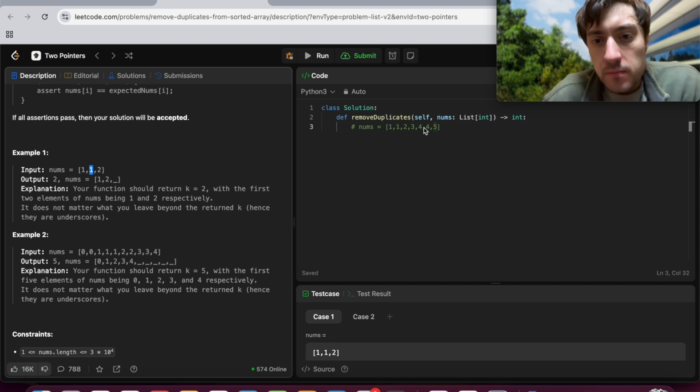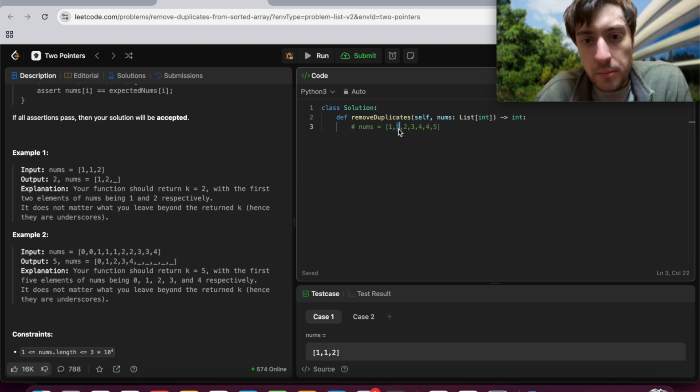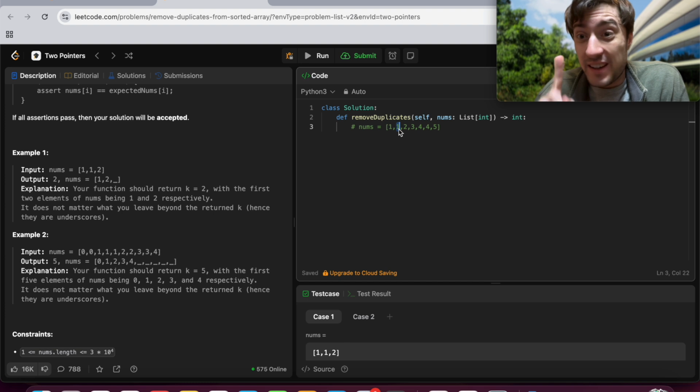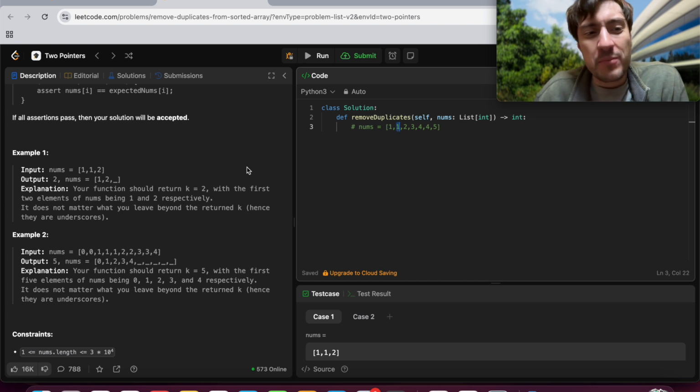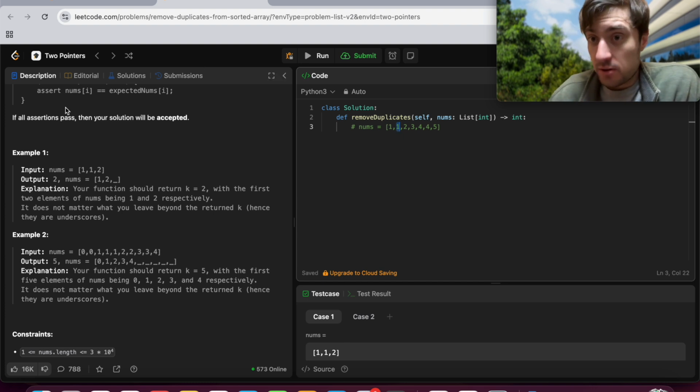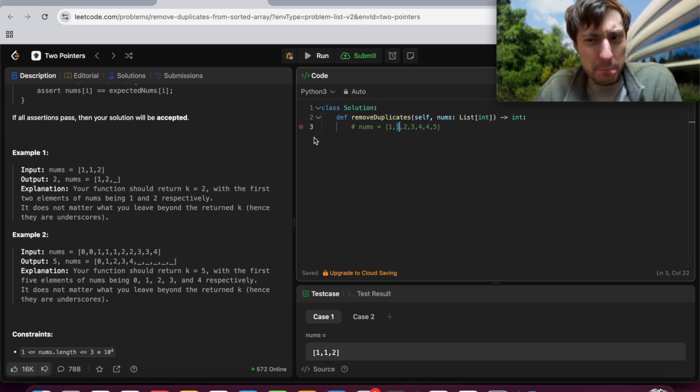Okay, so that doesn't fix the problem of how we're going to implement it. I'm not quite sure about that yet. Now it says two pointers, so there's a hint. Somehow we're supposed to be using that.